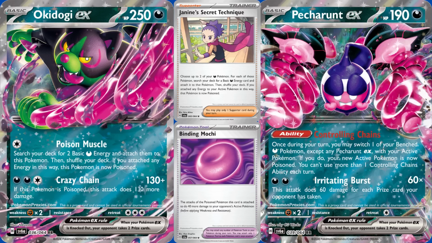Moving to the attacking Pokemon, we'll kick things off with Okidogi EX and Munkidori EX. Okidogi is the best attacker in Shrouded Fable, able to deal 260 damage for 3 energy if it's poisoned. Pair it with Pecharunt EX and Janine's Secret Art, and that's fairly easy to do. Slap on a Binding Mochi, now it's swinging for 300 damage.